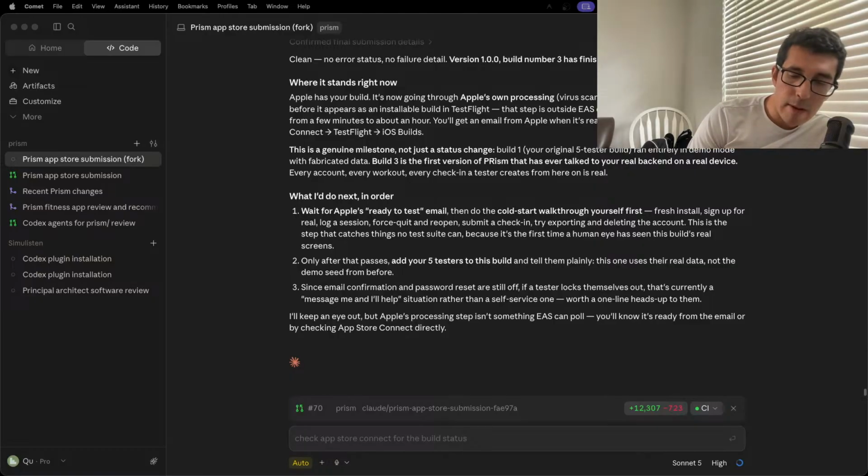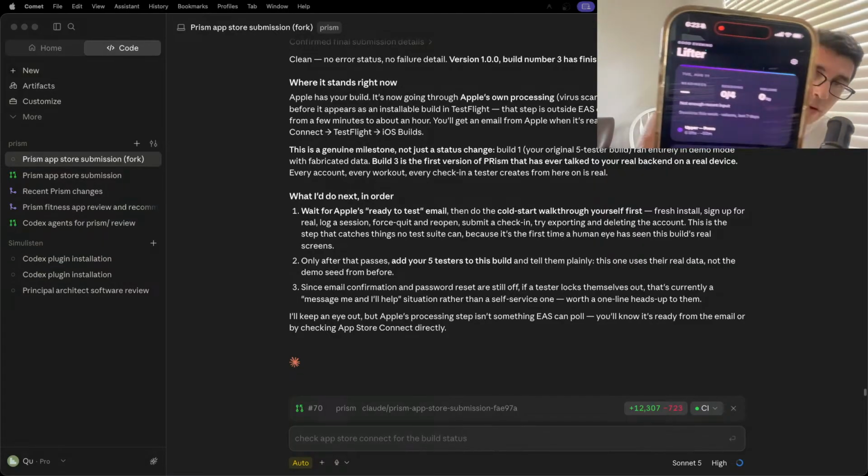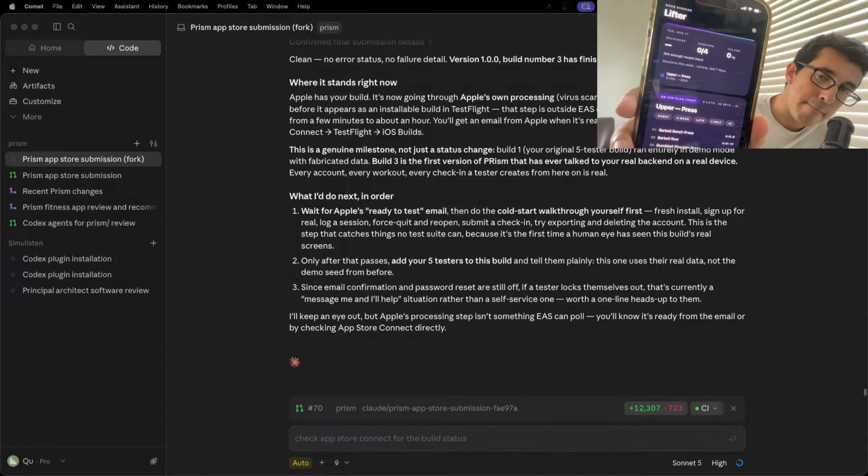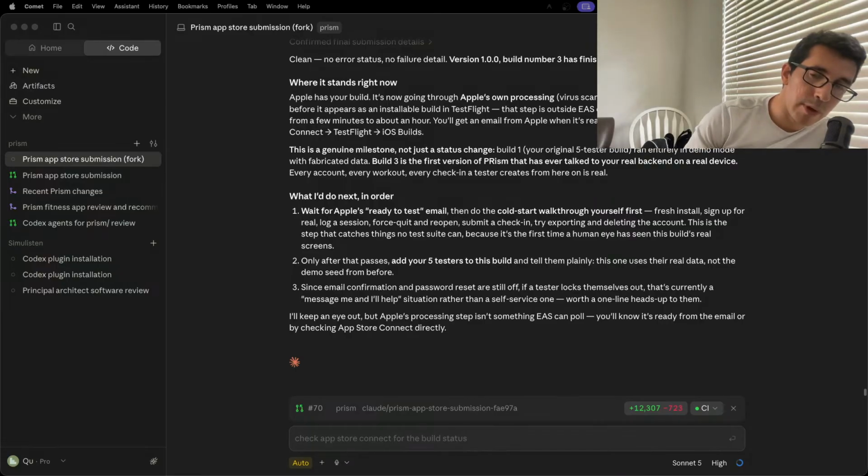So I now have the application installed, and there is no data on here. There's no data that exists like the previous build, when there were 8 weeks of training data to simulate a user who has been using it for 8 weeks. So now the build has nothing on it, no inputs, nothing like that. And everyone on TestFlight, if you have access to my TestFlight, you can test this application yourself. I would love to get any feedback on this application that anybody's willing to share.